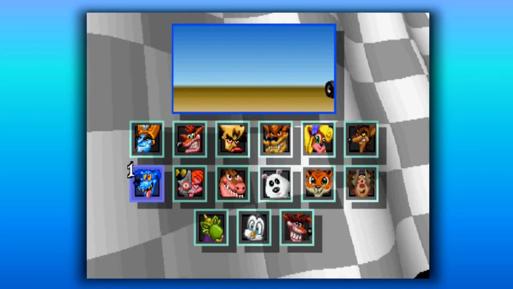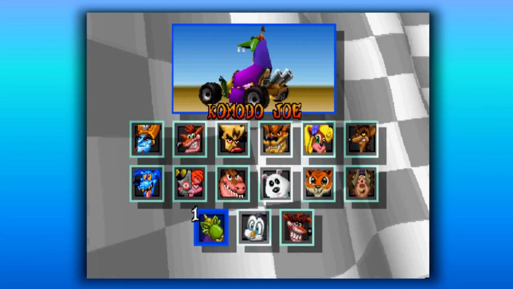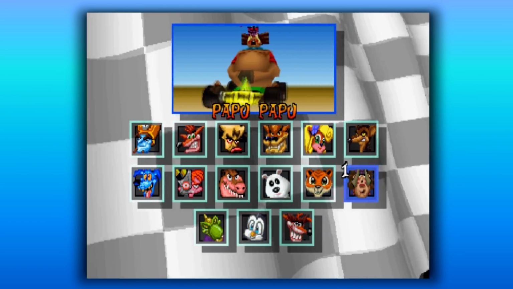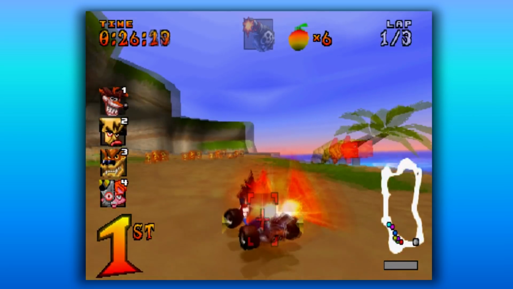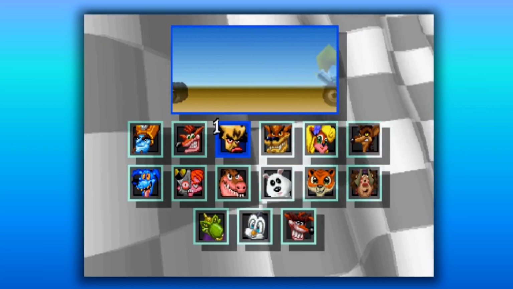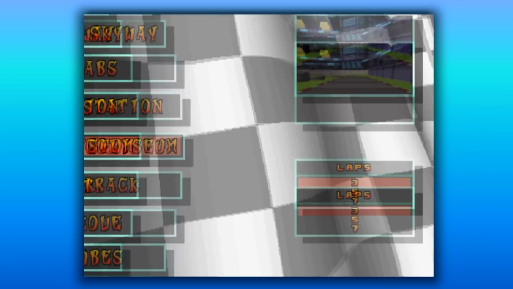Originally you have 8 characters, but by completing the gem cups you can actually unlock the boss characters to play as. And by beating the purple gem cup, you unlock Fake Crash, which was only a cameo in Crash Bandicoot Warped. If you beat the time trials, you get to race against Entropy's Ghost, and if you beat the ghosts, you unlock the Time Master himself.